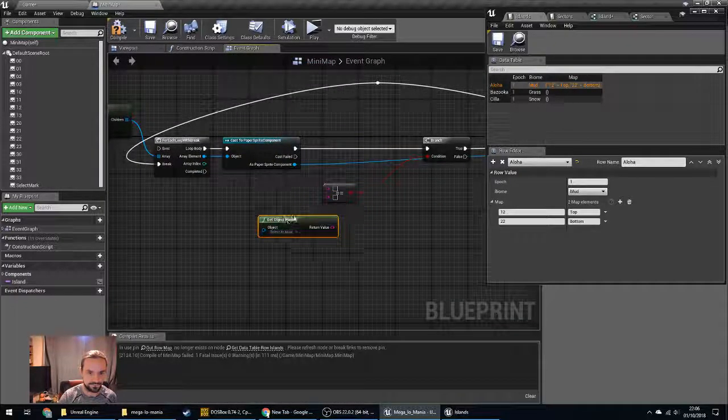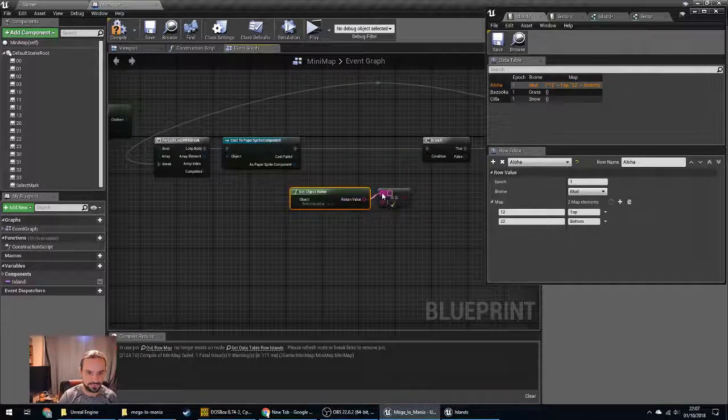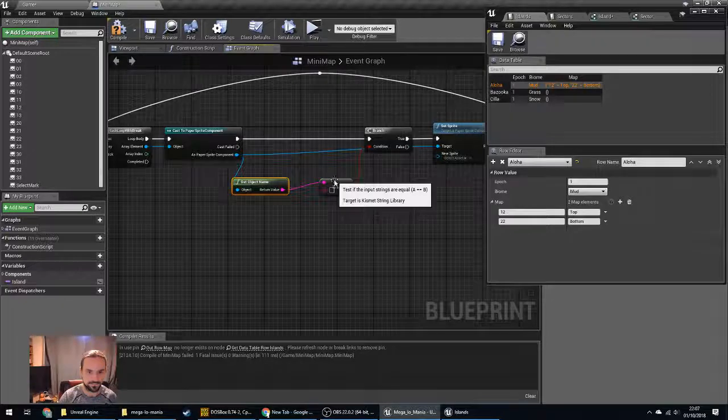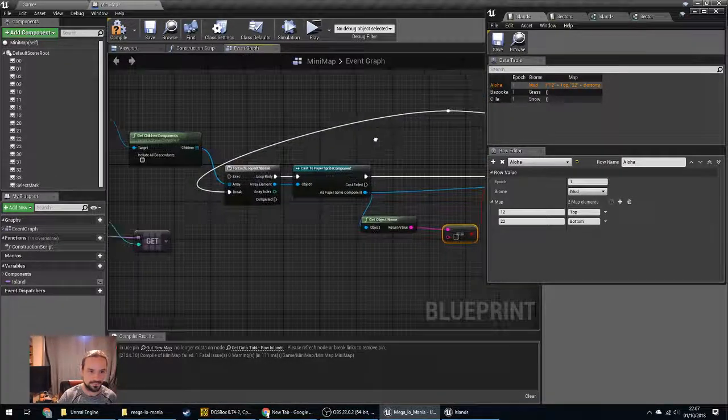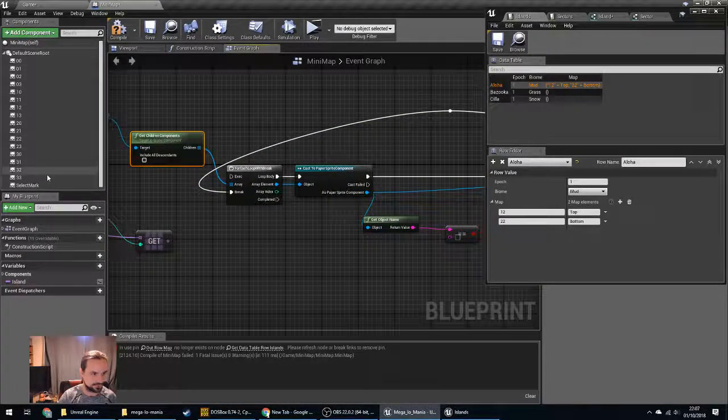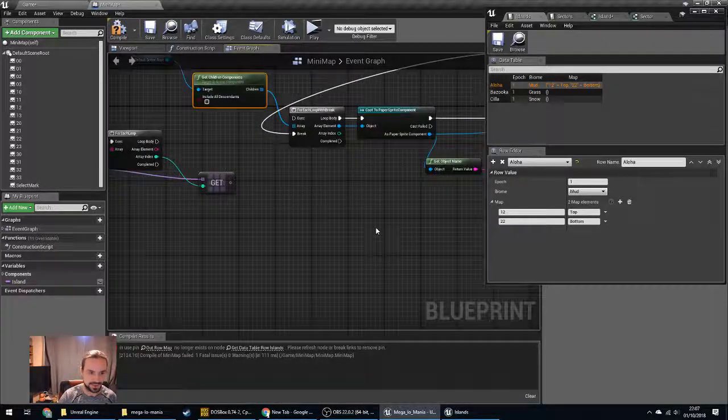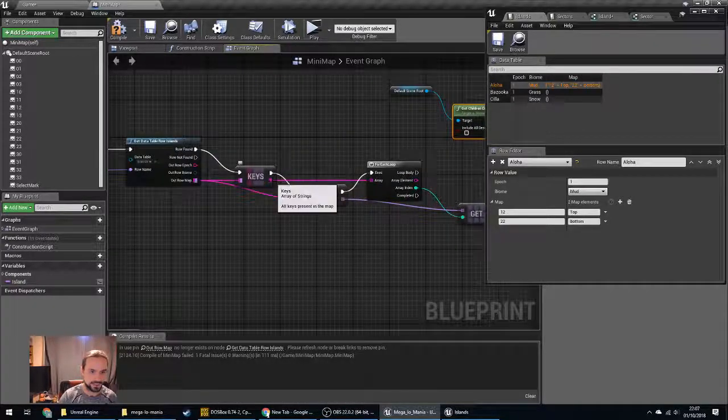Nonetheless, tie everything up. So that iterates over all of these children items and compares its name with the key value.